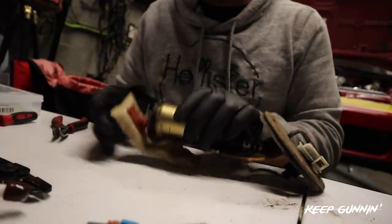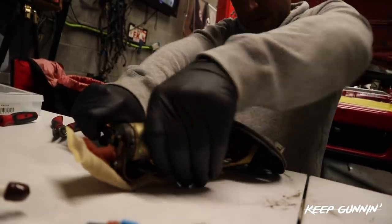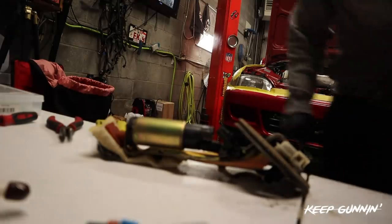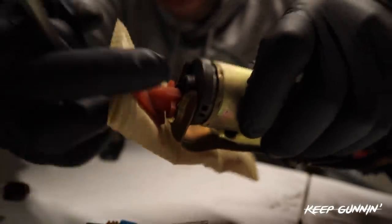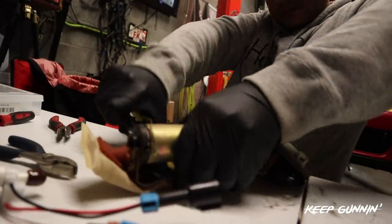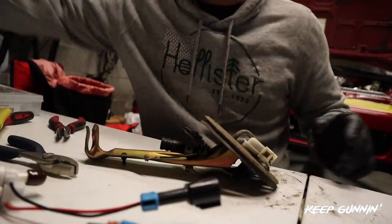Sometimes you should open this guy up. Maybe I should have grabbed the flathead. But sometimes you get lucky and it pops up. Christ, who put this on? Who put that on there, man? So yeah, if it's jammed up, you just grab right here. Just open that up. Pull your stock pump out. All we need is the base. This is no longer good. Put that over there.